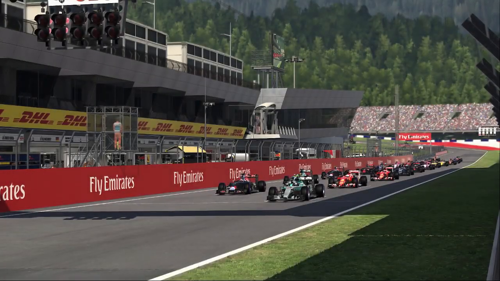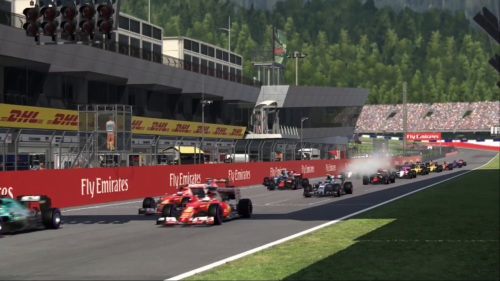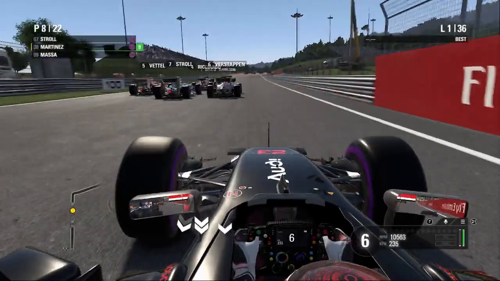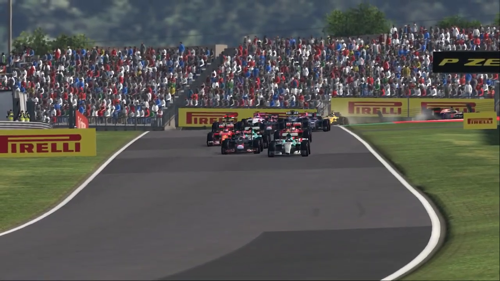Right then, here we go. We're going to get up to the 5 red lights, and it's going to be lights out, and away we go for Austria, round 7 of the season. It's a pretty good start off the line. I'm going to cover off the inside and not let the Williams of Massa get by as we go into turn 1 for the first time. Let's keep it easy on the apex, a little bit of contact with Massa there, trying to force his way through. Yellow flag behind.